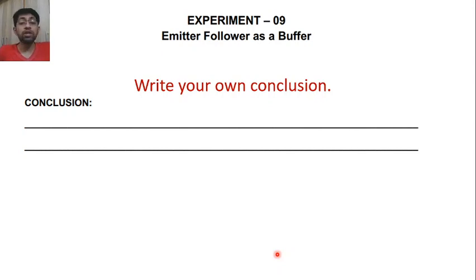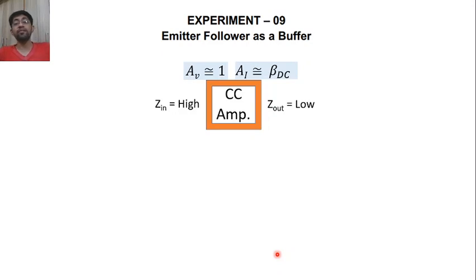Let us move to the last topic that we learn today, or go through: the experiment of emitter follower as a buffer, and this is nothing but a voltage buffer. Why? Because you get the same output voltage as the input voltage. There is no change in the output voltage waveform. It is the same, but yes, there is change in the current. This will provide the current gain. So emitter follower is nothing but the common collector amplifier, and it is a voltage buffer.